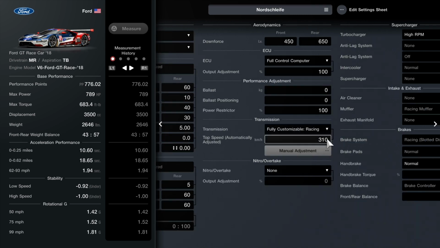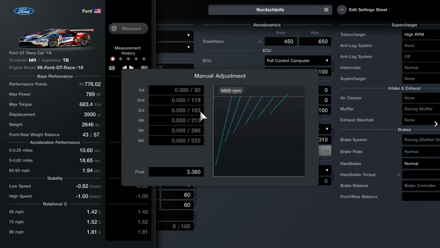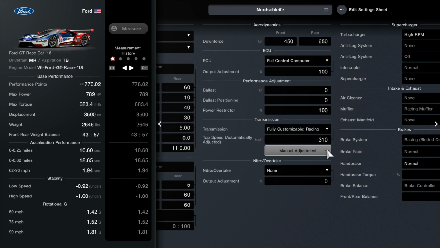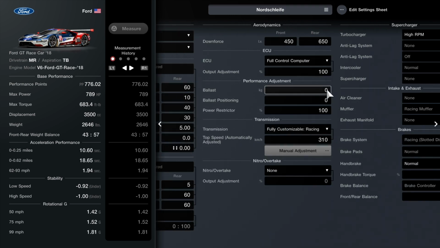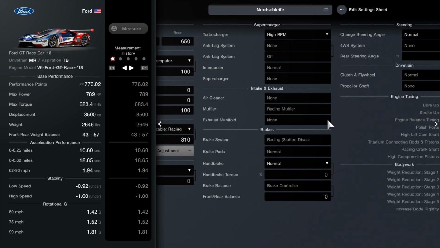So for my transmission, just put it to 310, you'll be fine. You can't adjust any of the individual gears of this car at all. I don't know why they have it like that, but they do. You can't do anything to the individual gears. So that's a bit of a shame, to be honest. I would like to have a lot more tuning, transmission-wise, but it's whatever, I guess.